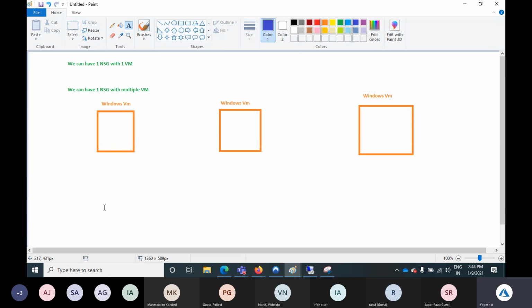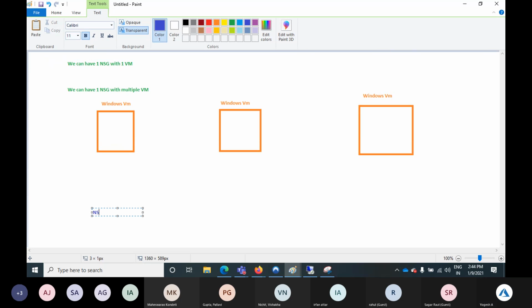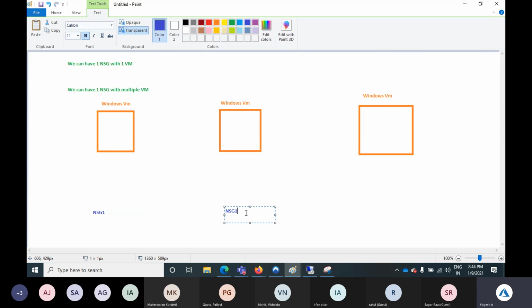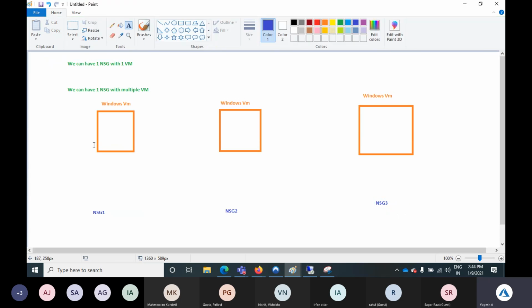Microsoft creates an NSG with each virtual machine: NSG 1, NSG 2, and NSG 3. NSG 1 is mapped to the first virtual machine's NIC, the network interface.